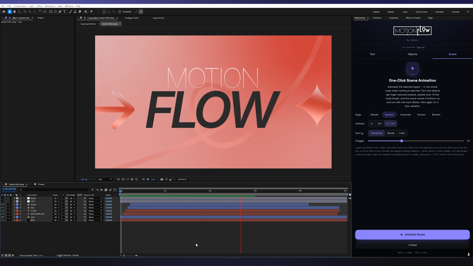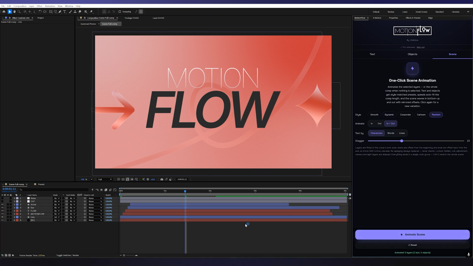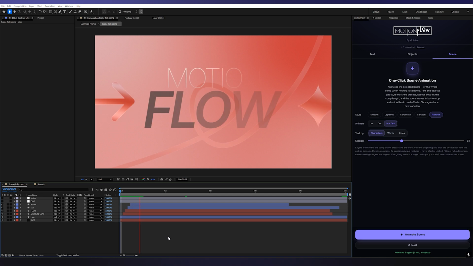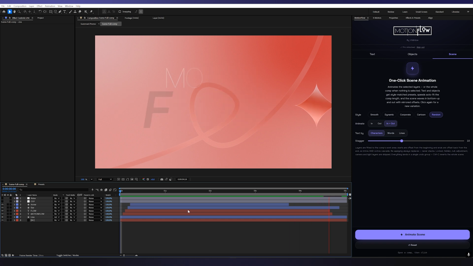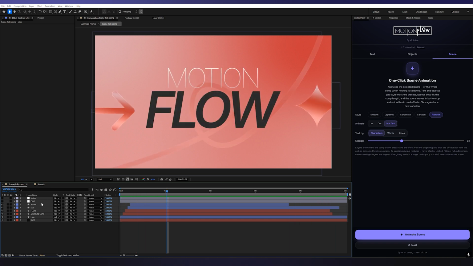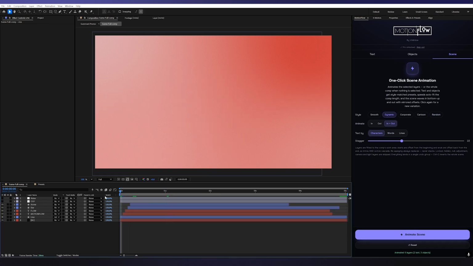The animation behind it is structured to run smoothly and easily. No need for an expensive machine. Now, if you want to apply a different animation, just highlight the layers again, choose your settings, and hit Animate Scene one more time. MotionFlow understands what kind of layer each one is, reads its duration, and adjusts everything so it all works smoothly. You can do it as many times as you want. The lightweight setup keeps it fast, so you can try different styles easily, without having to wait.